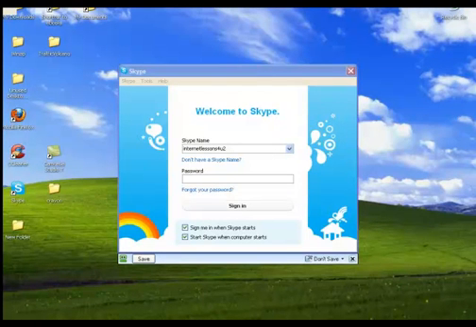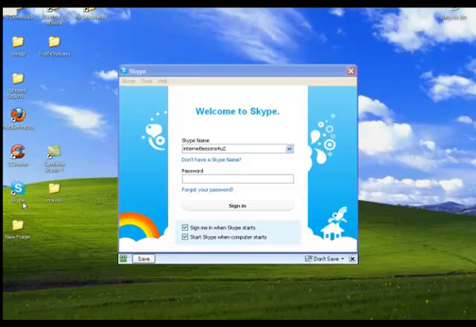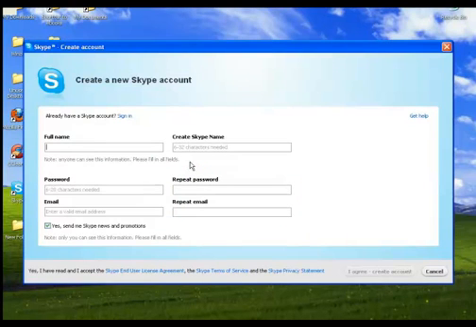I'm going to show you how to get a Skype name if you haven't already got one, and basically to get yourself an account. So double click on the Skype icon, which will be on your desktop or in your program files when you installed Skype. And obviously I've got a Skype name, but if you don't have a Skype name, click here, don't have a Skype name. Okay, so all you need to do now is quite straightforward, fill in your full name, and a Skype name of your choice. You might have to be a little bit creative because a lot of people have got Skype. Then it will let you know anyway if it's been taken or not.